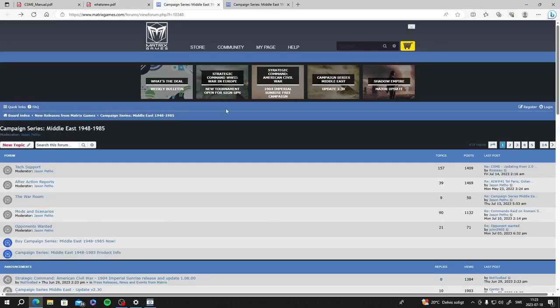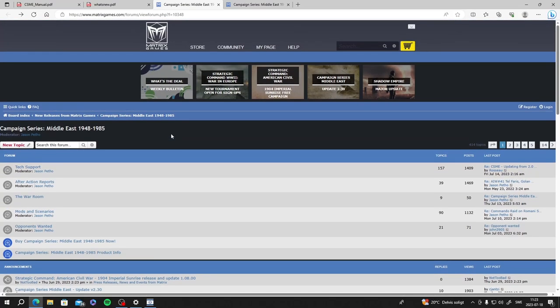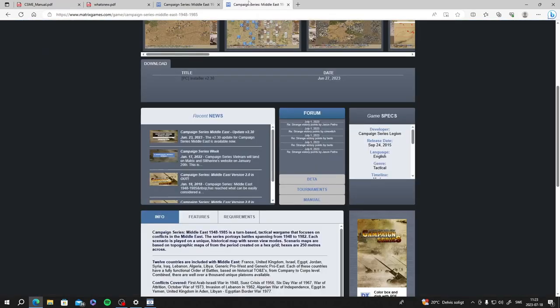Another great thing is the Matrix Games forums. I've got to give you a heads up on that, which is really good. You should definitely check it out. This is alive and kicking, and there is a lot of information here. This is where you should have a look at all the games you buy from Matrix Games, because these are very good forums to tell you everything that's going on, with people who report bugs and all that.